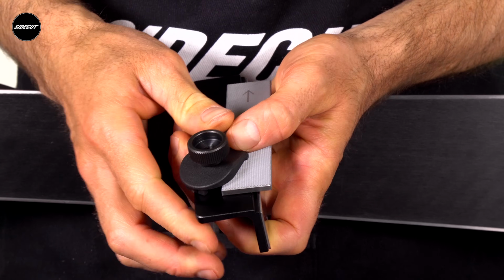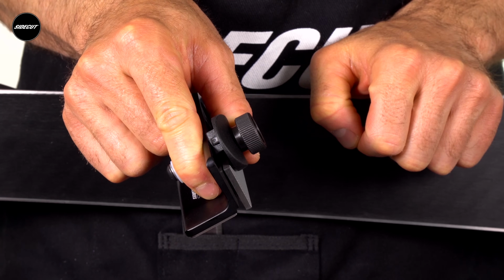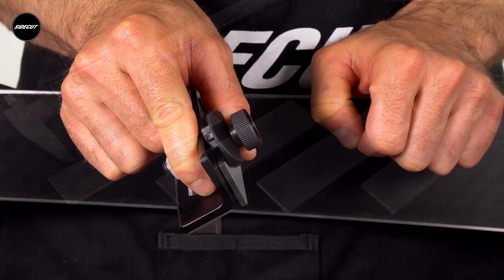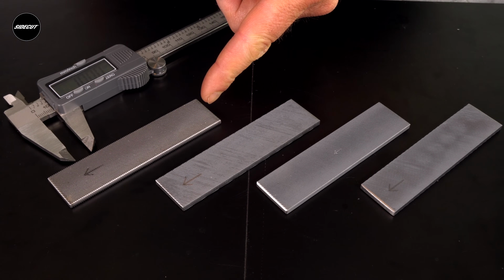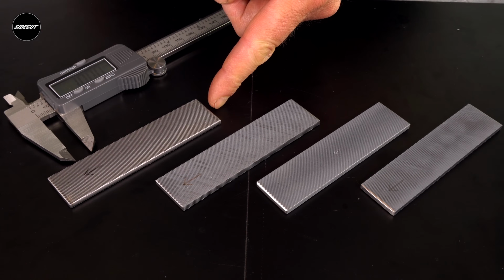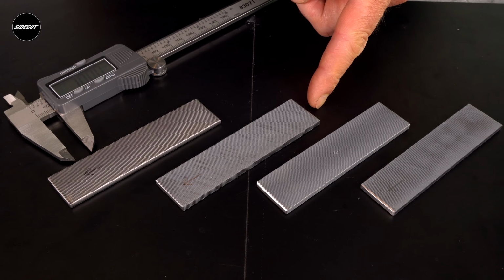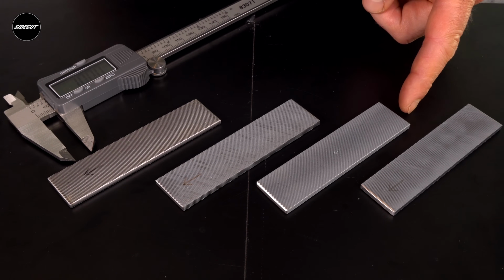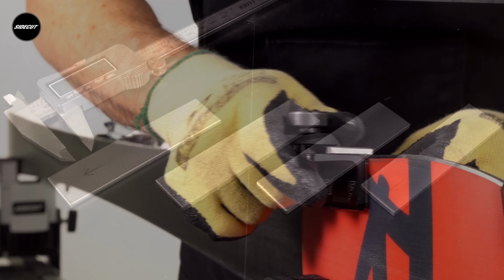Next, place your forefinger on the trigger and your thumb on the clamp. Since this is a new ski, we're choosing a more aggressive cut 10 or cut 14 file. Cut 10 files are predominantly used for brand new skis or ones that have recently been done by machine. Cut 14 files are our most popular file and for general everyday use. Cut 15 and 16 files are used for finer filing and skis that are tuned often.